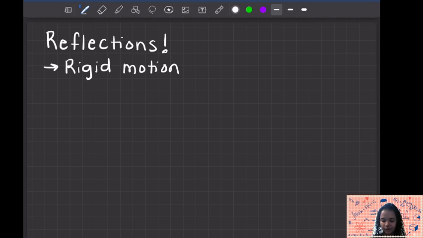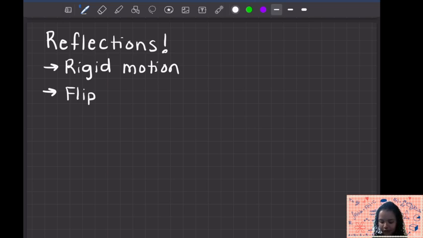reflections. Okay. And reflections in geometry are a type of rigid motion. If you don't know exactly what a rigid motion is, go ahead and take a look at my other video, rigid motion versus non-rigid motion, so you can get a clearer understanding of the difference between the two. So reflections are a type of rigid motion, and specifically we call reflections a flip, okay? So what you're used to seeing in previous math courses before geometry, like let's say middle school math courses, they talk about reflections, but instead of calling it that, they'll call it a flip, okay?